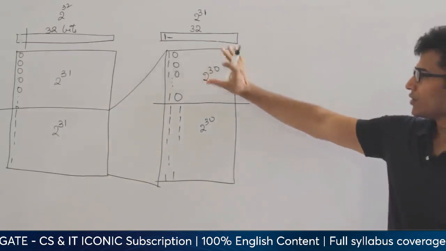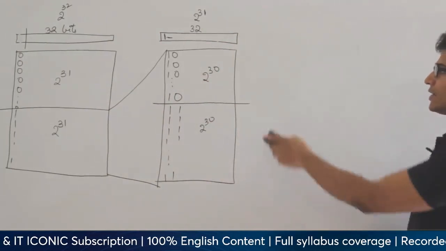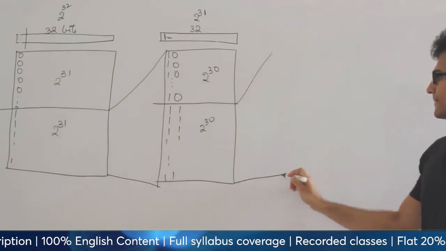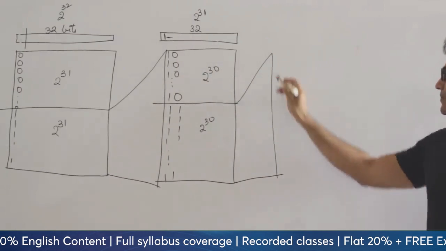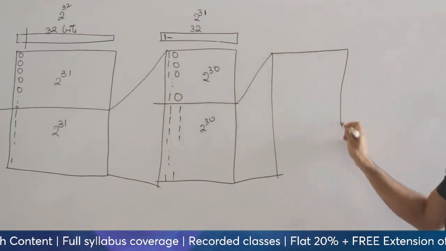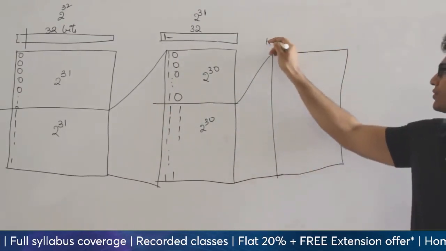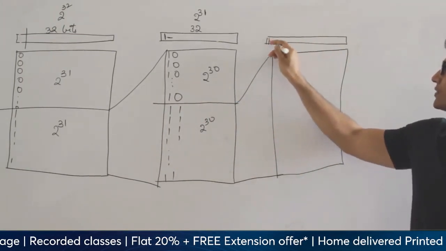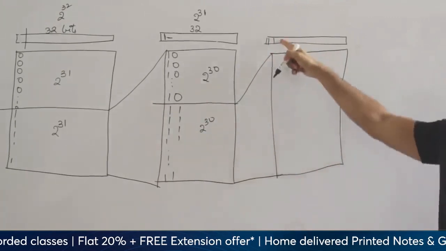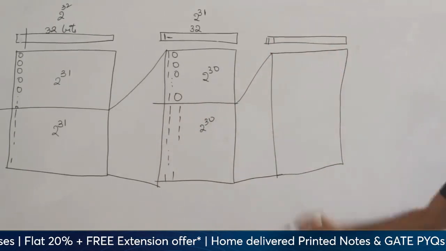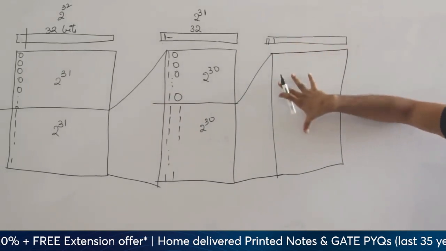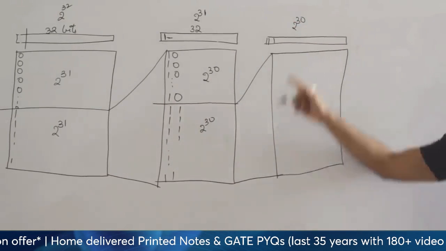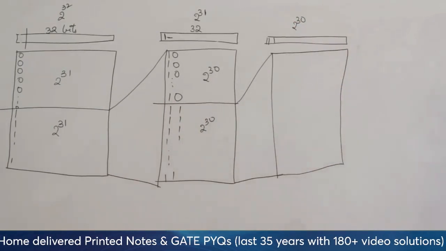We don't do anything with the first part, and we take the second part. Now if we take the second part, how many bits? Our IP address doesn't change, it has 32 bits as usual, but out of which the first two bits are already fixed as 11, right? And how many bits are remaining? The number of bits remaining is 30. Therefore the total size of this entire number space is 2 power 30. Okay, now in this 2 power 30, I'll choose the third bit.